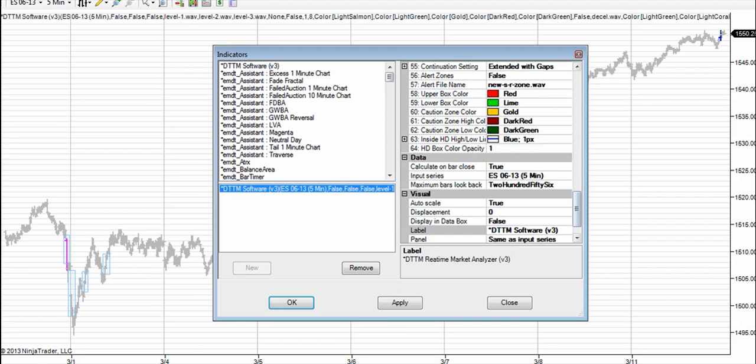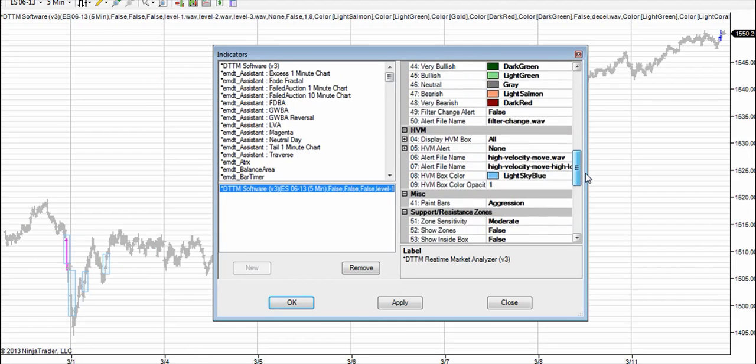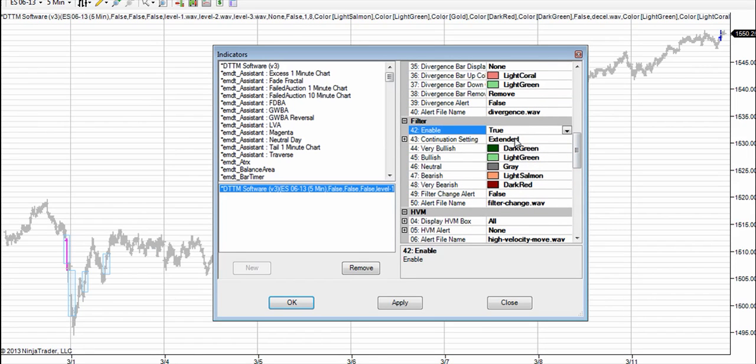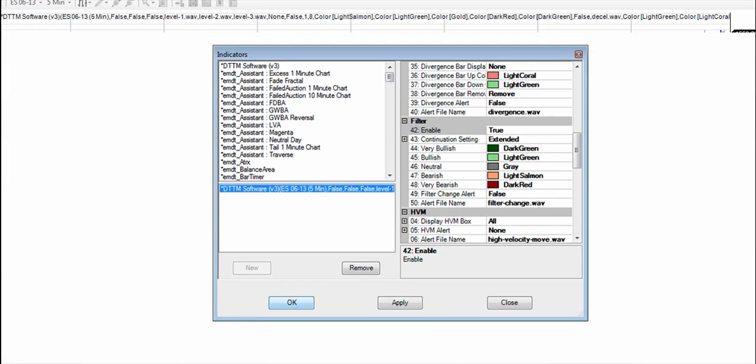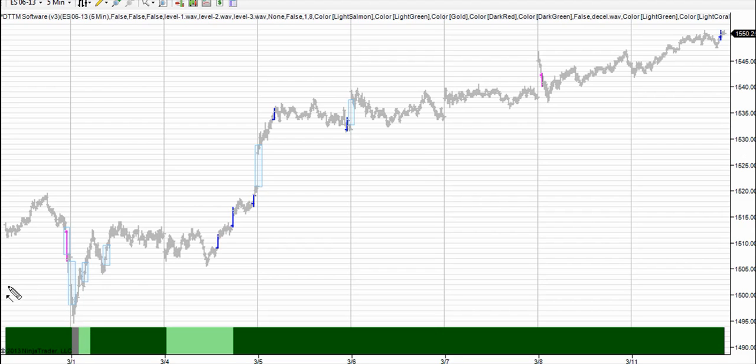Okay, let's just keep adding pieces. Let's go with the filter now. Okay, we'll just put that on true. You can see here, this is a little bit longer term, so I've got it extended. It's taking into account what's happened beyond just today. And you can see the filter's basically green to dark green the whole way. Again, that's not a huge surprise, but what that's telling us is, all things equal, we would rather be on the long side. If you have a long trade, it's giving you a little bit of extra confirmation. If you're thinking of a short, it's telling you, well, you better think twice. That's all.